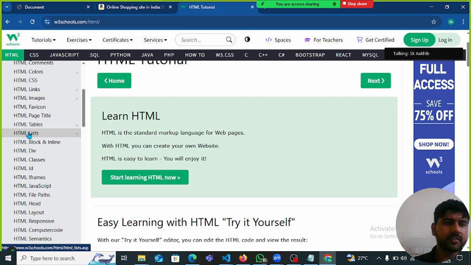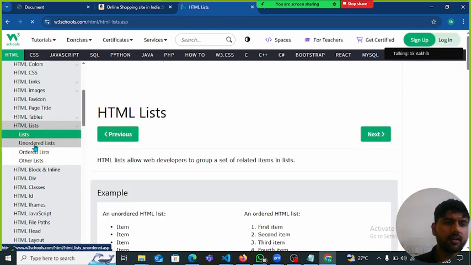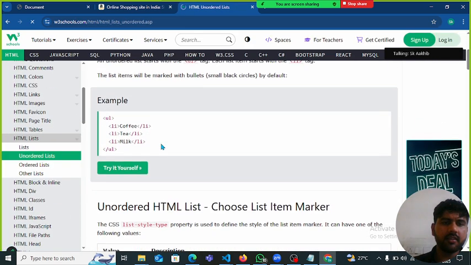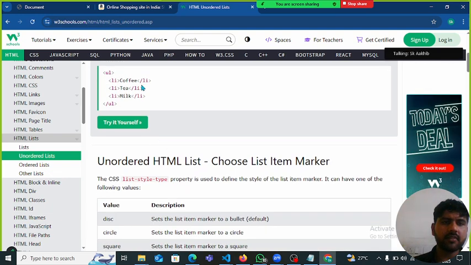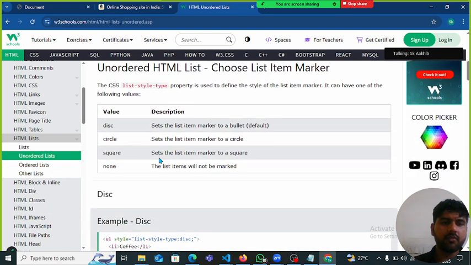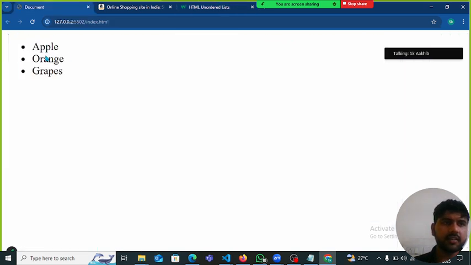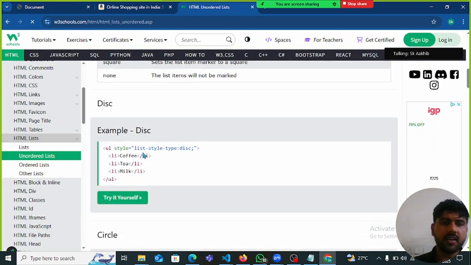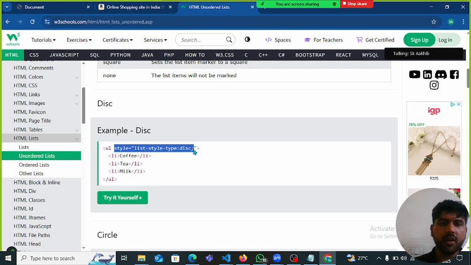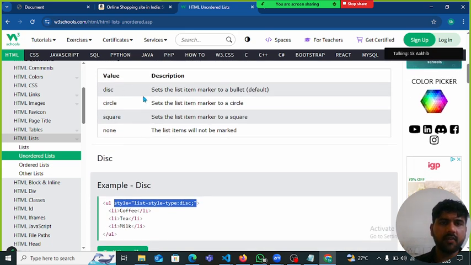We'll refer to list tags and we'll refer to unordered list, and you can see here another list of items, ul and such things. So if I want to bring this circular shape of the dot in disk manner, or in square manner, we have a specific type of attribute that you have to use. Okay, and their names you can see here: disk format, you can bring that in circular format, square format, or none format.